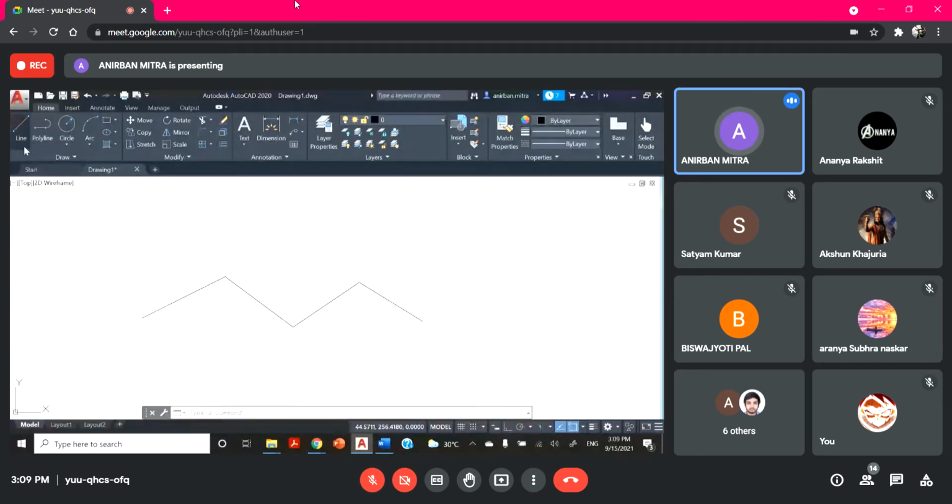In fact, I can create its alternative like this. I have now selected the line command. I click here, specify the points, and I have got this. So it looks absolutely identical, similar, but there is a difference. What is the difference? Let us now discuss that.